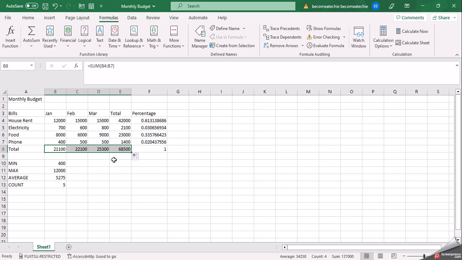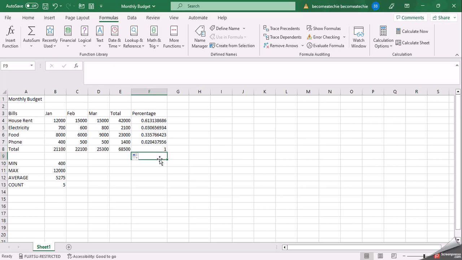What it is doing is auto-filling the data based on the same formula. It has calculated the sum based on the same formula, that is 4 cells above, 4 cells above, 4 cells above, and 4 cells above. So this is how autofill works. You hover on that small green square, and once a plus sign comes you just have to drag it. It works vertically as well as horizontally.